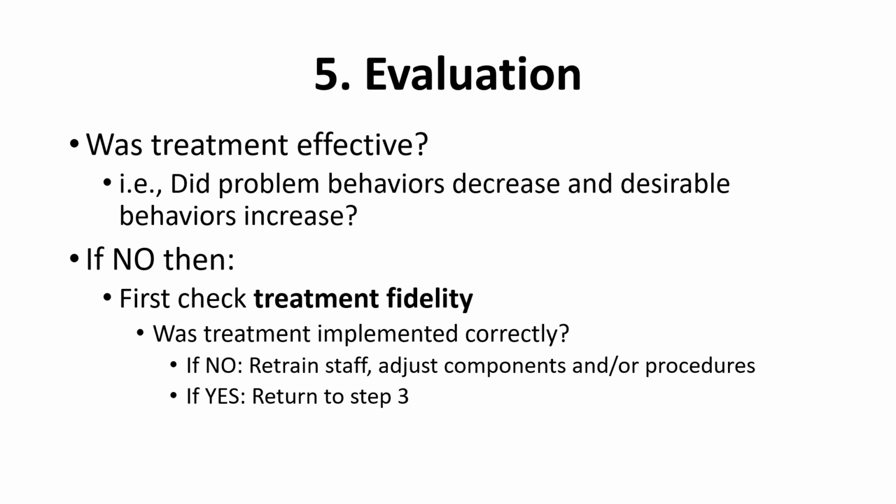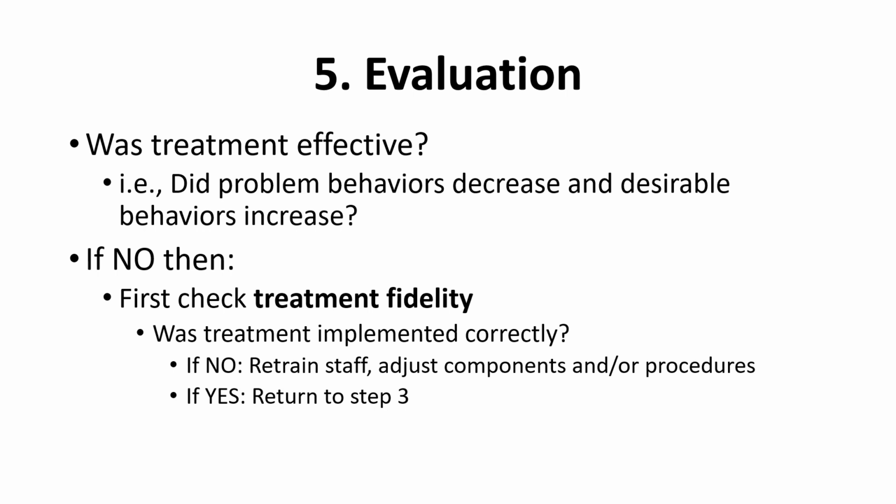If your attempt to implement treatment has not been effective, the first thing that you want to check is your treatment fidelity. Basically, instead of just assuming that your treatment doesn't work, make sure that you actually implemented the treatment correctly. We talked about in one of the previous chapters parents who are supposed to be helping to extinguish a certain kind of problem behavior in their child, like self-harming behaviors, end up, instead of going through extinction by ignoring those problem behaviors, giving the child attention and causing an increase in those problem behaviors. That might be a misimplementation of an attempt at extinguishing those behaviors.